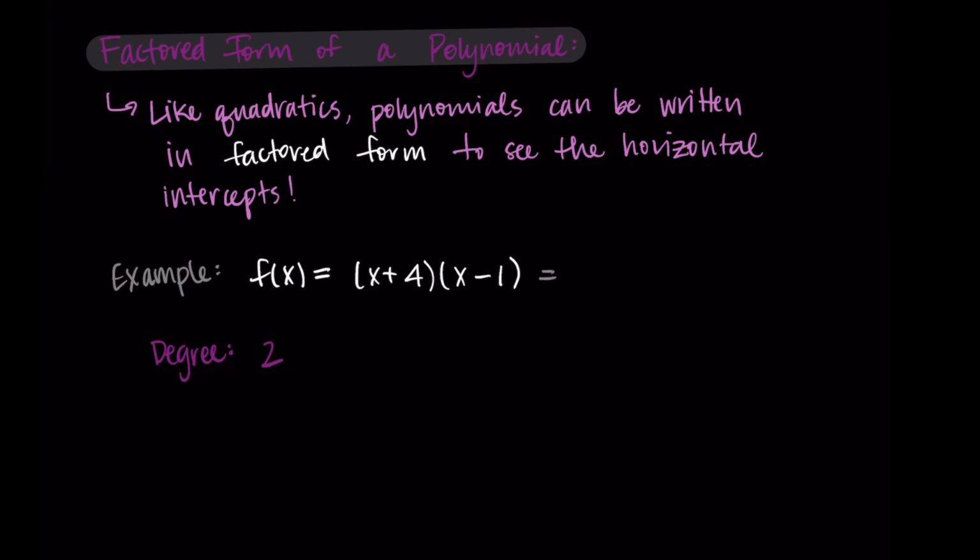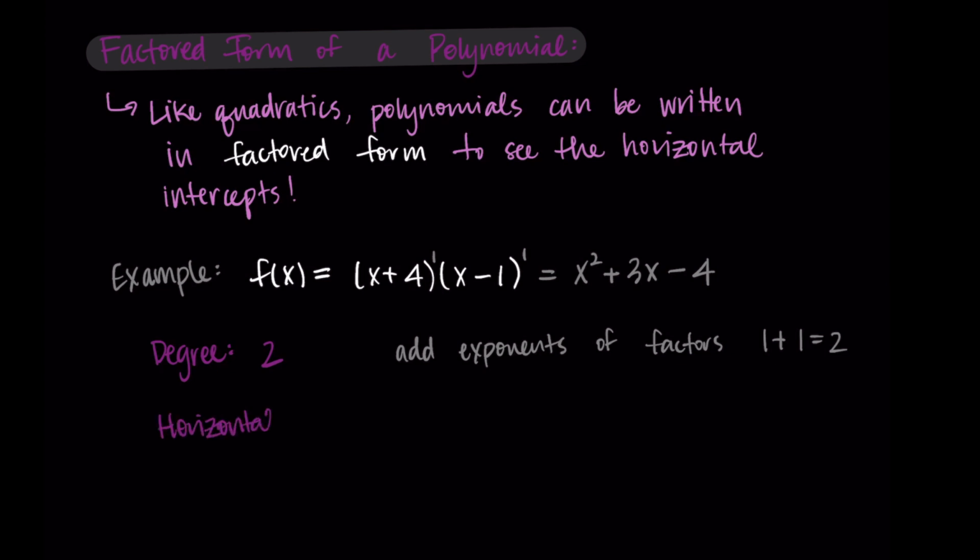The reasoning here is that if you distributed everything properly, we would get the polynomial x squared plus 3x minus 4. And here we can more clearly see that the 2 is the degree. So we don't have to multiply this out every time. It especially gets complicated if the polynomial has a really high degree with lots of different terms. So instead, we just add the exponents on each of the factors. Here, the degree is 2, and we'll make a note that this is an even degree polynomial.